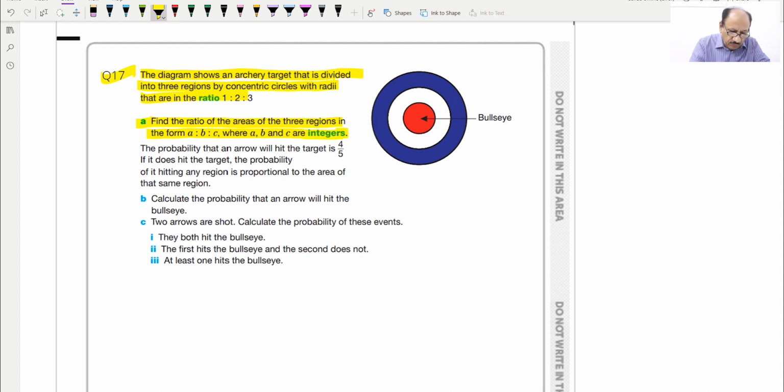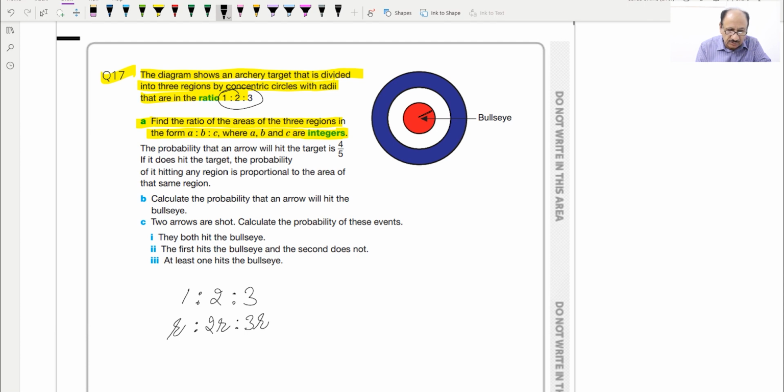So we need to find the ratio between 3 areas. So the ratio they have provided is 1 ratio 2 ratio 3. This is the provided ratio. If we consider the radius of the inner circle, which is this red one, we can take this as R. So if this is R, second will be 2R, which is including red and white, and the third one, which is the bigger circle, is including the other 2 circles as well. So all 3 circles will be 3R.